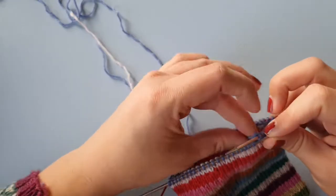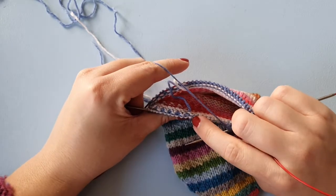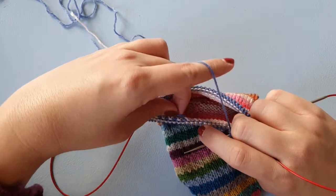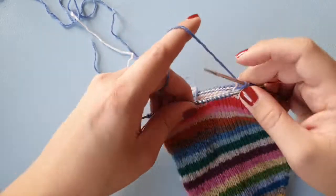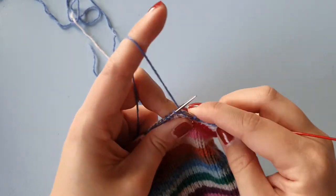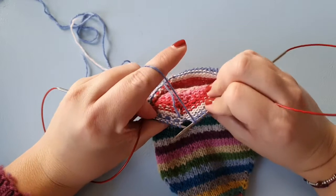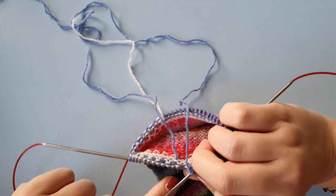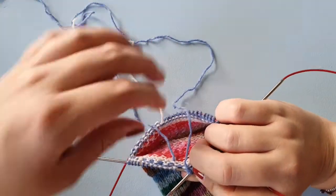So I'm just going to knit up until that stitch right here, just above where this yarn tail is hanging. Let's check. Yes, that's about here. I'm at this stitch, and that's just above the yarn tail.